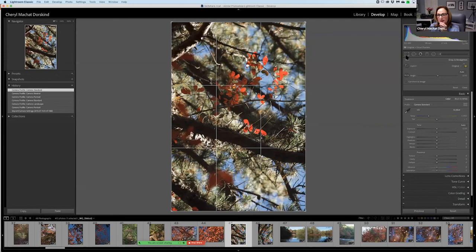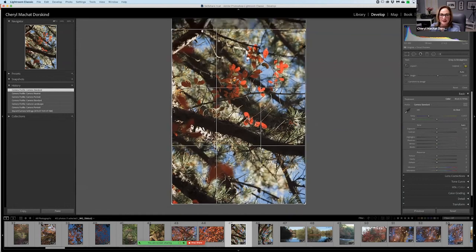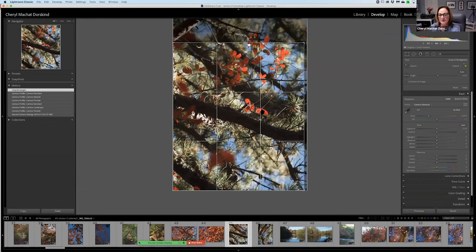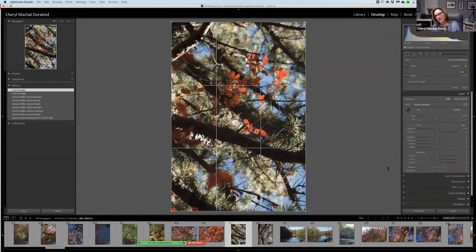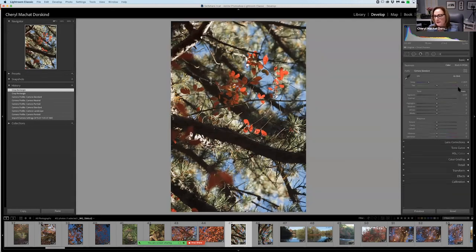The other thing is, if you're going to crop, and there's lots of schools of theory on crop, but if you know you're going to crop before you begin, I would crop before you edit, because, for instance, say I take out that whole big branch, it's going to be less dark, and everything's going to change. But typically I try to compose in camera. So I'm going to keep the crop, but I just wanted to mention that. So I'm going to close that.